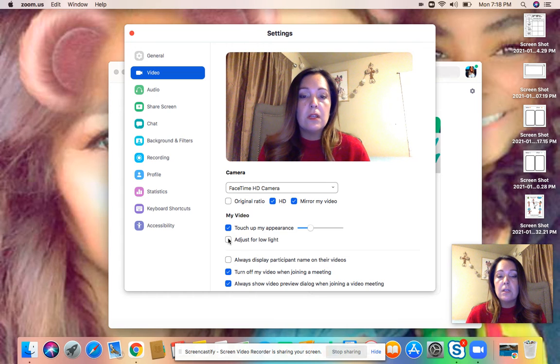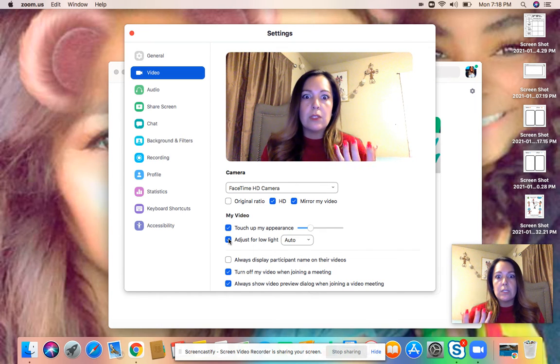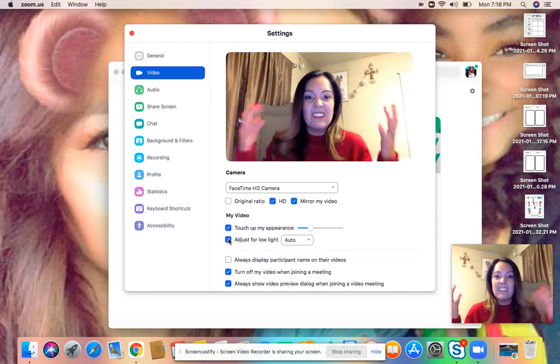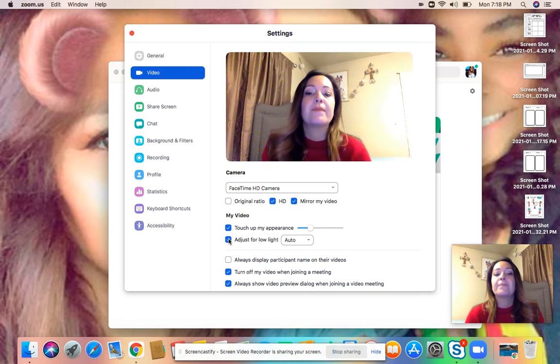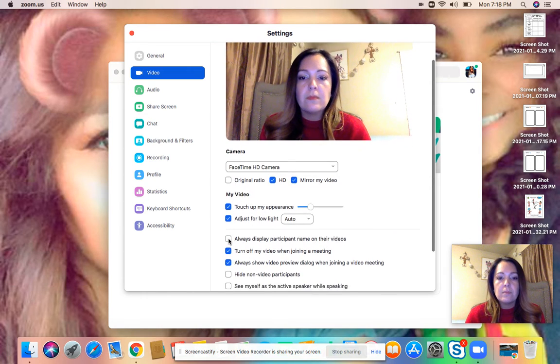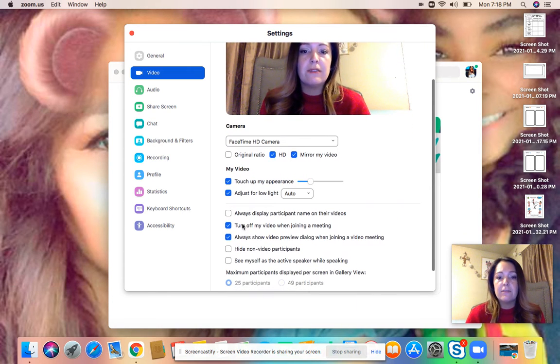I also turn on adjust for low light. I want you to see the difference that makes on the lighting, and we don't want to have a dark room or we don't want to be in a dark area. The more lighting the better. So I always have turn off my video when joining a meeting.